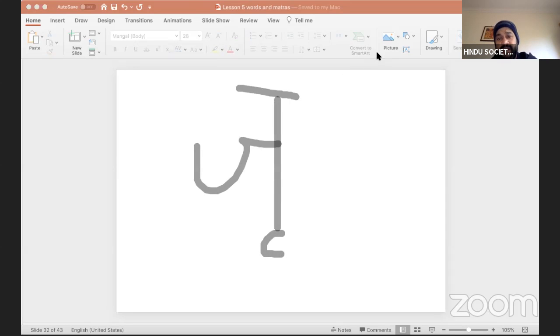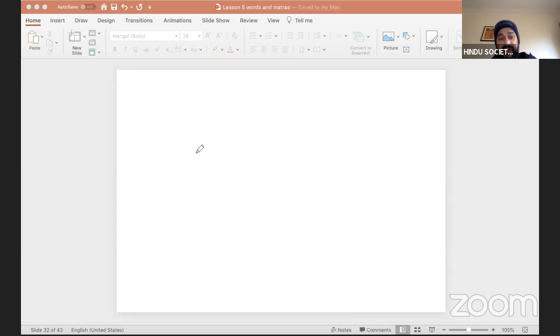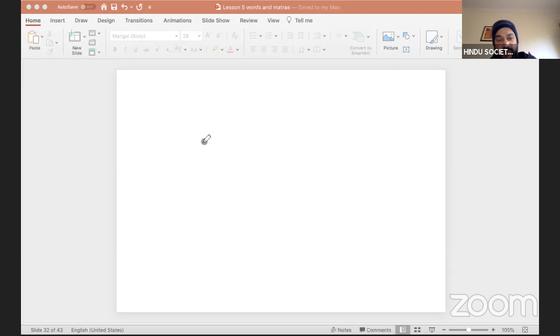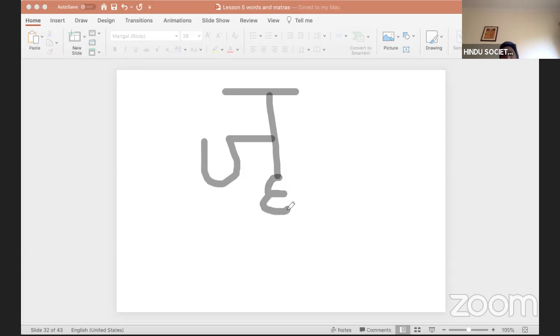If I want to write the longer vowel of r, normally how do we write r? This is r, kangaroo, right? This is r. If you want to write the long r, what do we do? We put an extra u there, right? It's the same thing that we do for any consonant to make it the long r sound. We take j, and if you want to write jr, you put the c down. If you want to write the long jr, you put the extra u below that, right? It looks like a mirror image of 3, but that's what takes you to the long jr.